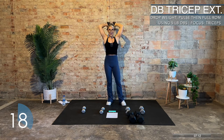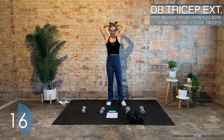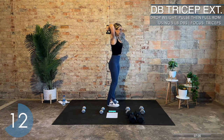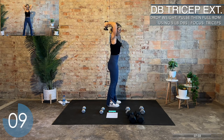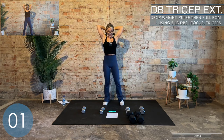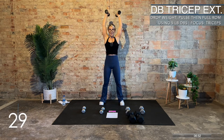Make sure you're taking the dumbbell high enough to where you feel the tricep contract. If we're just kind of staying low like this, probably not feeling it much. So make sure you're bringing it up. It's about that halfway level. Full range of motion, let's go.